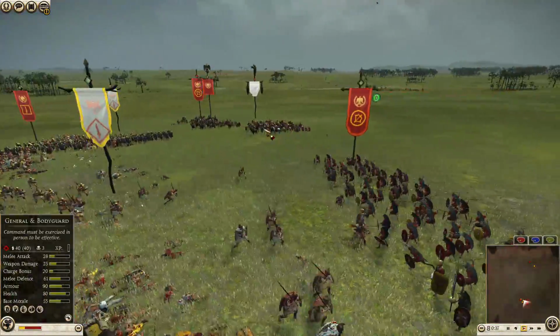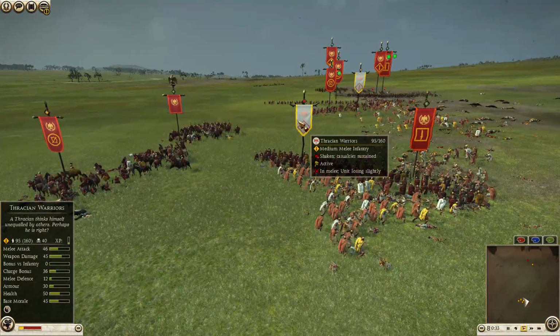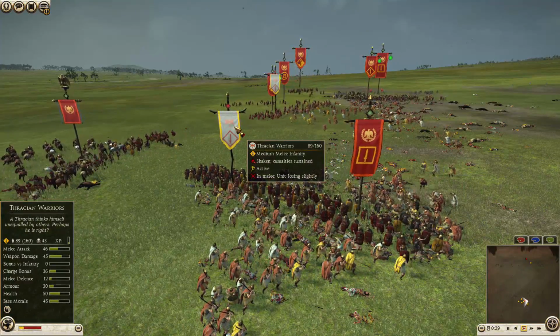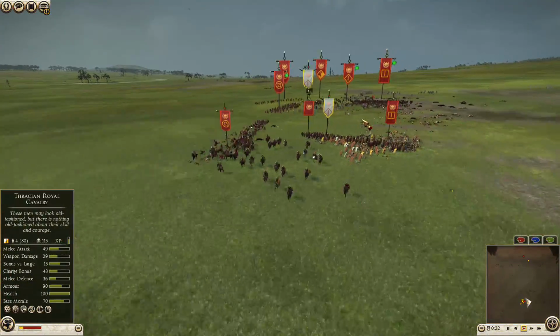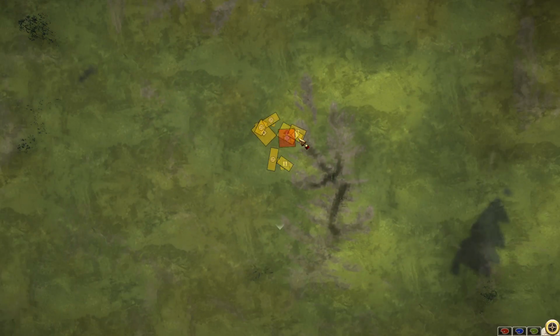So, game one. Jujubear comes flying out of the gates and just throws multiple units away straight away. So, getting a few kills on a lot of these units, which is good, but not being used to their full effect. This Thracian warrior just getting pummeled into the dirt by a couple of different Roman units. So, that's game one to my opponent here.